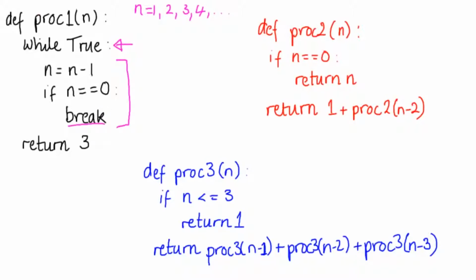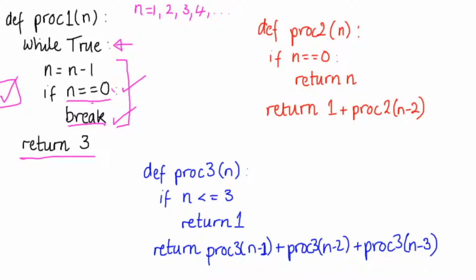So the only way this will terminate is if something within the block causes it to terminate. And we see we have a break here. Now what we have to determine is whether that break is always reached. Here we have n equals n minus 1, and when n is a whole number, it just steps down one step at a time each time it goes through the while loop. And eventually it will reach 0. So this condition here will succeed and the break will be reached for all natural numbers n, and the procedure will return 3. So for this one, it does terminate for all inputs n.